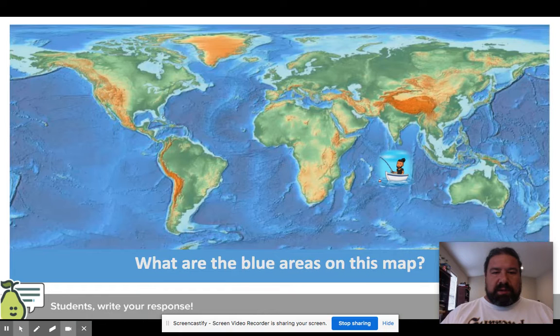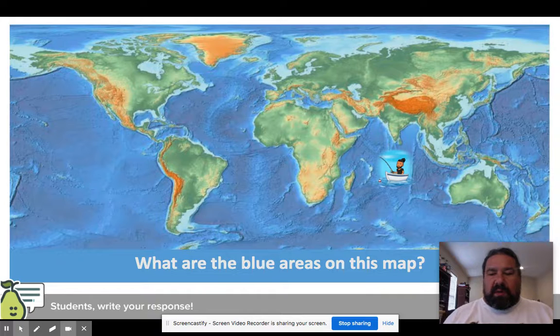Let's get started. So this is called a physical map of the world, and it shows you some of the features that are on the surface of Earth, but only in a two-dimensional form, and it's meant to kind of appear like it's three-dimensional because it's called a relief map, and the relief map will show you different elevations.